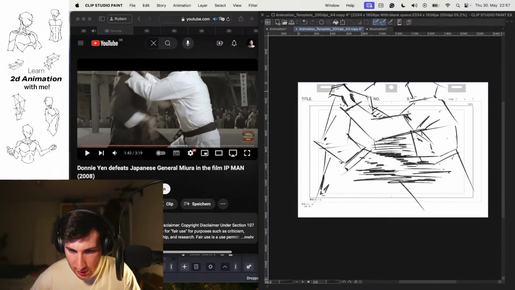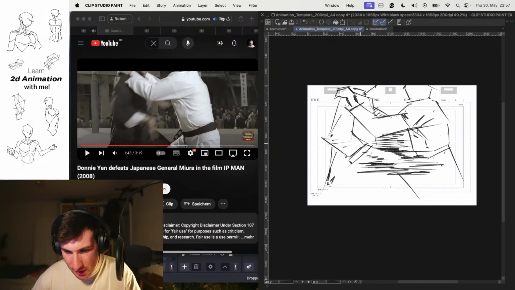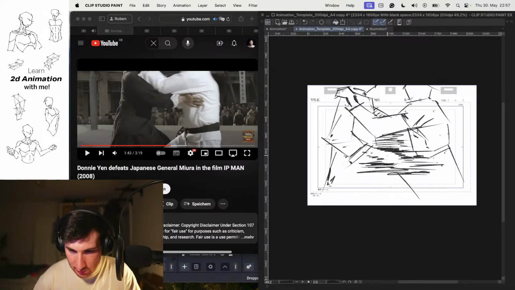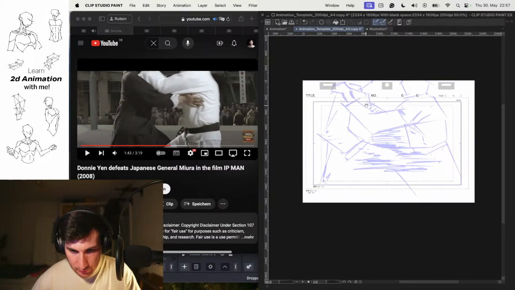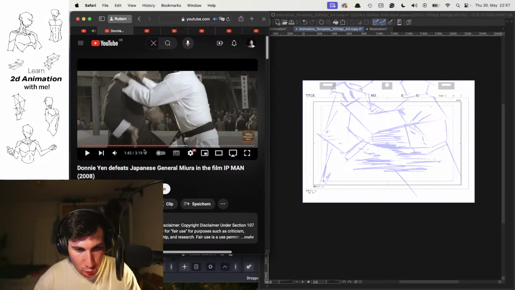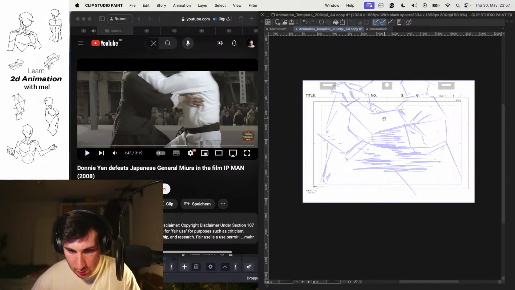So he's having here a stronger punch and then connecting here. So let's go again back and forth. So they both move in that direction from left to the right. So let's add that.